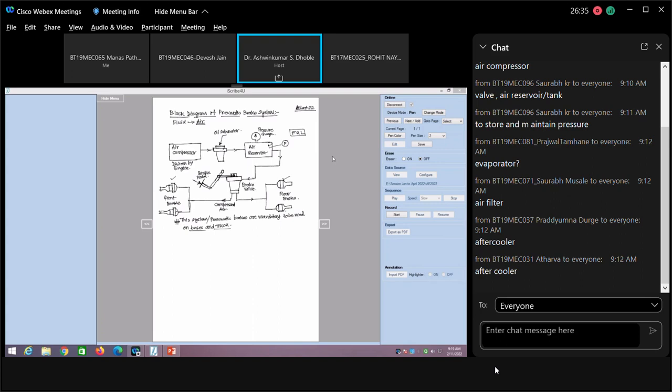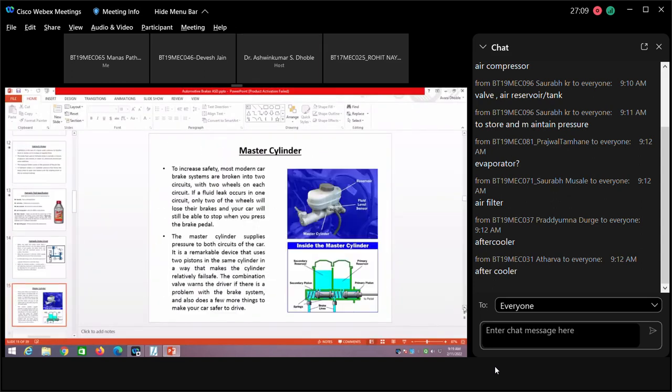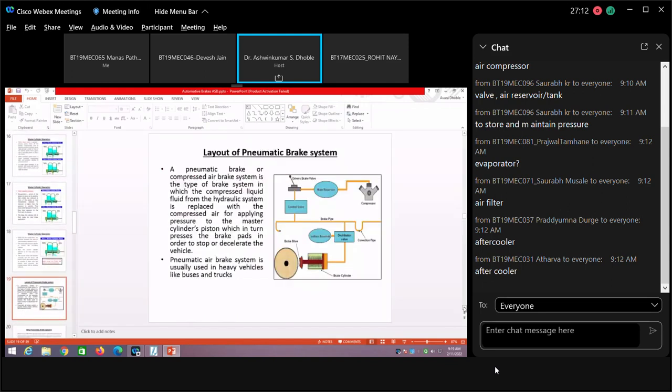So if you stop at a signal and you see a truck stopped by your side, just have a look at the chassis of the truck. You will find a small cylinder fitted there, painted with white color, an air tank, with some floral design on it. Make sure that it is nothing but the air reservoir. I will show you why the government has made this compulsory on buses. I'm going to share the PPT with you, don't worry.